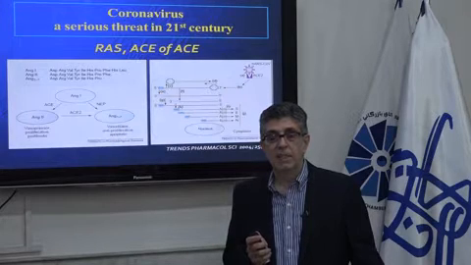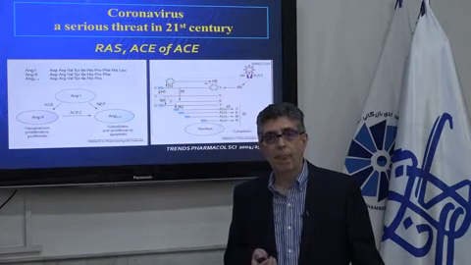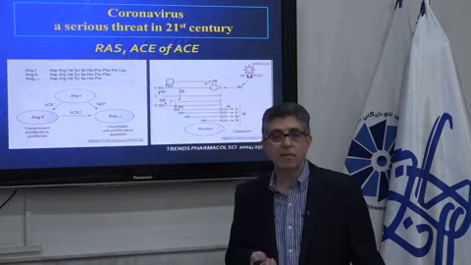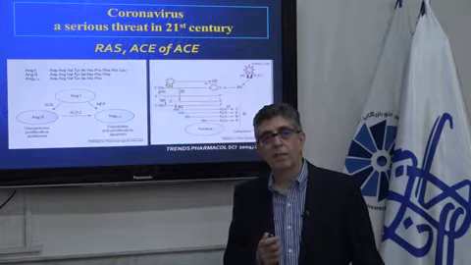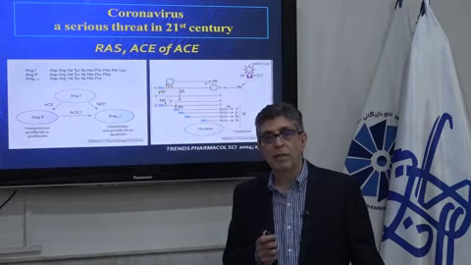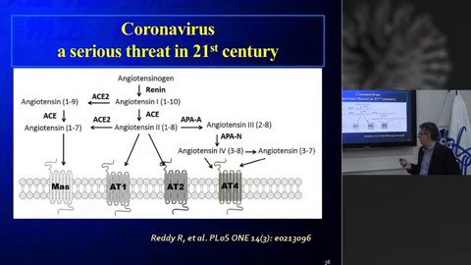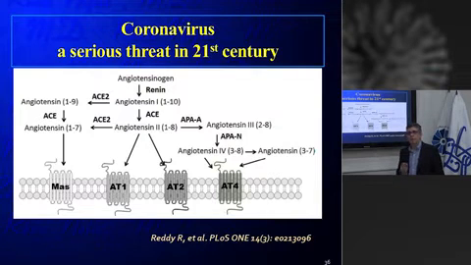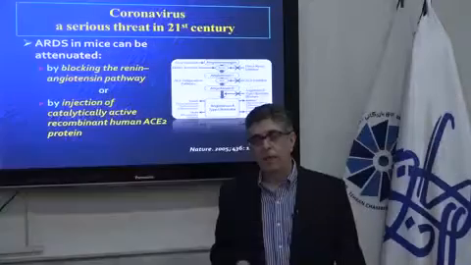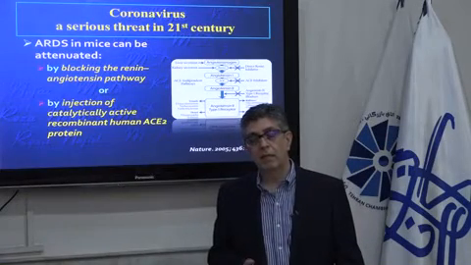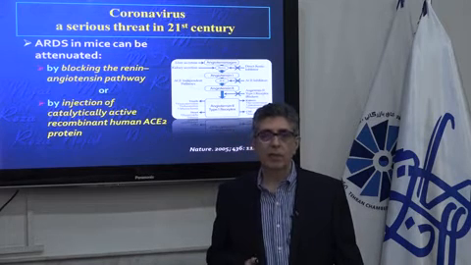Angiotensin 1,7 has the responsibility to decrease the blood pressure, to prevent inflammatory cascades, and halt, or better to say, act as a barrier to fibrosis and apoptosis. Here is another picture about ACE2. ACE2 converts angiotensin 2 to angiotensin 1,7 and angiotensin 1 to angiotensin 1,9, because ACE2 is a monocarboxypeptidase or carboxymonopeptidase. It is very important to get familiar with angiotensin 2 because it induces inflammation, induces apoptosis.